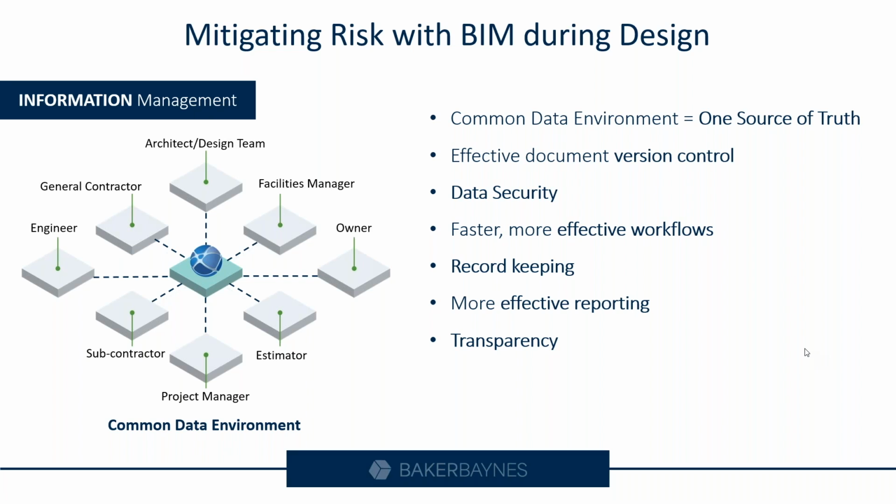look for that information. What's really nice about this particular tool, the Autodesk Construction Cloud, is that it has very good document version control. That means whenever you access this location, you will always be looking at the latest and greatest, which is highly valuable, especially for the QSs, I know. Of course, data security is important. There are nice tools in there in terms of permission control, so everything that you upload is not just available to everyone, but you can set permissions for your team members to make sure the right information is in the right hands.